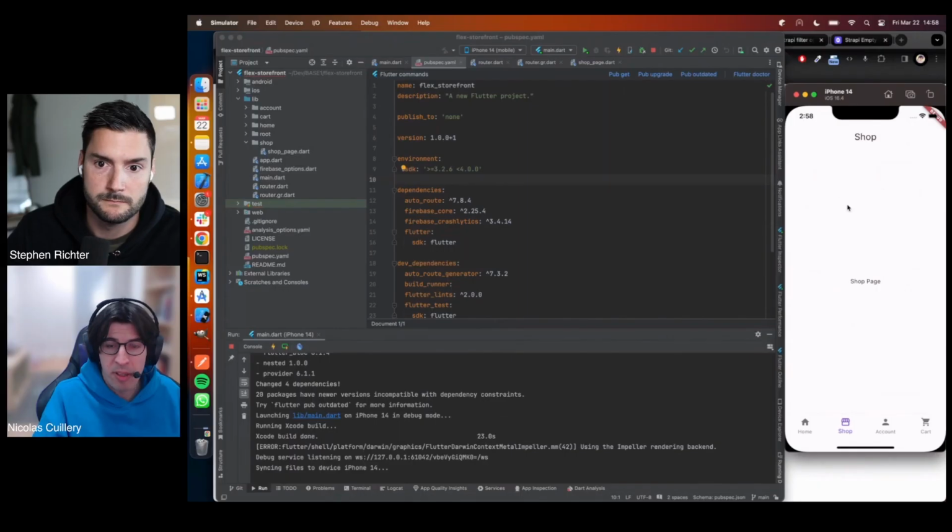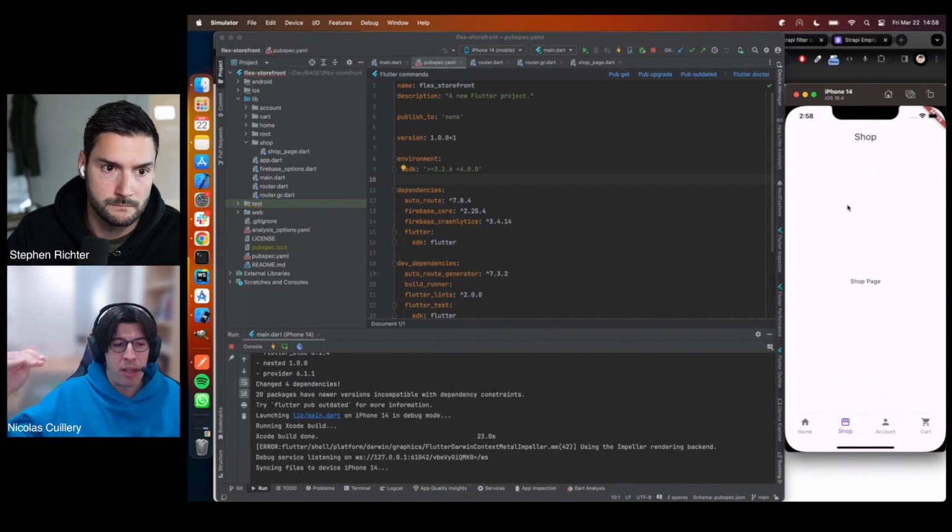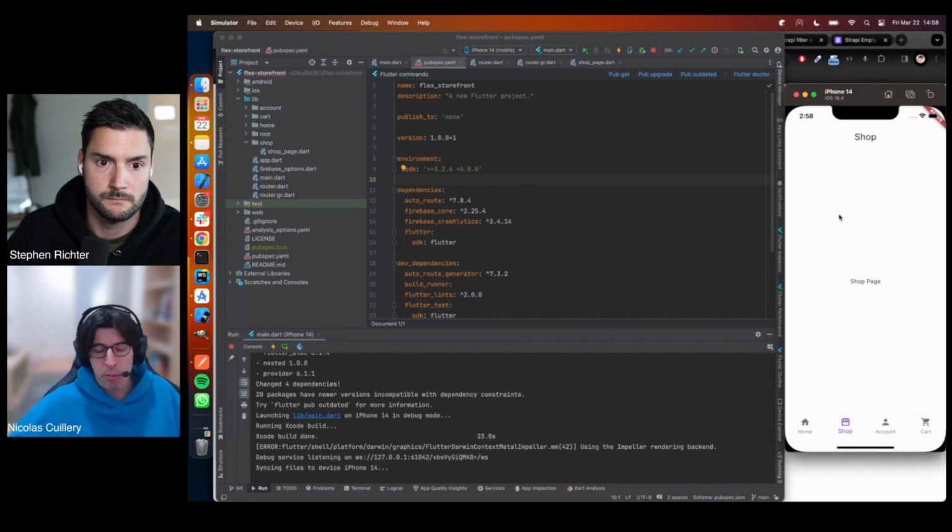Until now, we have just worked on the view and the UI, and now we will take the first step into the business logic and state management. So let's talk a little bit about our API and where we're going to be getting this category data from. The entity we will start with is actually the categories of our shop. We will display a list of categories, and you will be able to navigate between those categories and finally get to the product list page and product detail page, etc.